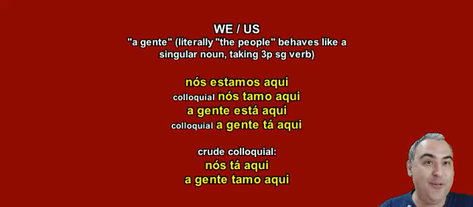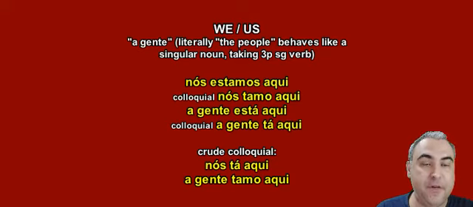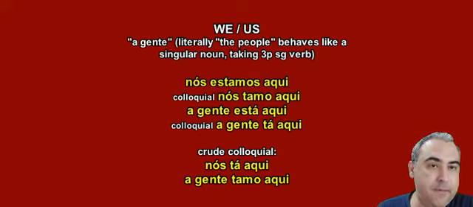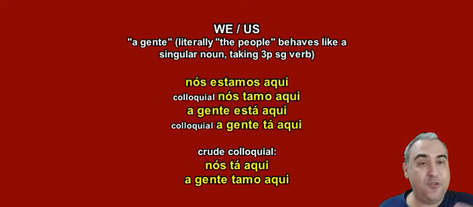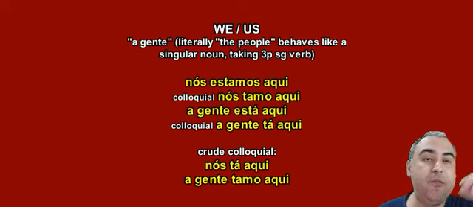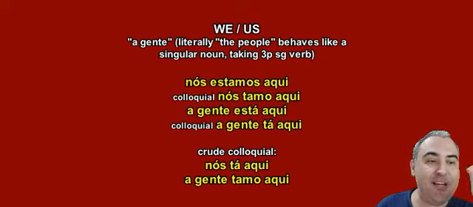First person plural, we, us. We have nós and a gente, as we saw. So, nós estamos aqui, we are here. There's a colloquial pronunciation for that, but we're going to see that in the verb. That's the verb estar, which is to be temporarily, like Spanish. Nós estamos aqui. But nós itself is a little formal, so it's kind of a contradiction to use nós informally. That's why most Brazilians, when they want to sound informal, use a gente for us. A gente está aqui. But a gente requires the third person singular form, just like the he, she, it form. So, a gente tá aqui.